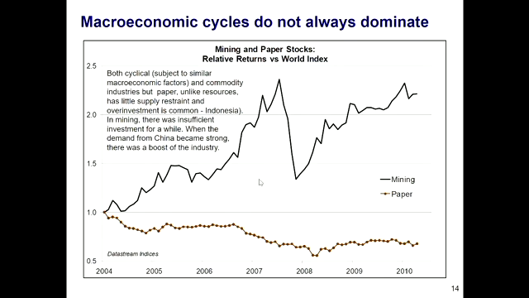So with still the minerals and paper, they are still commodities. There was capital inflow into both segments of the commodity market. There was such lack of investment in the resource industry for quite a long time, and that coincides with very strong demand from China and the emerging Asian countries. And that's why you see the relative return of the mining stocks. They had a stellar performance over that huge run of resource boom.